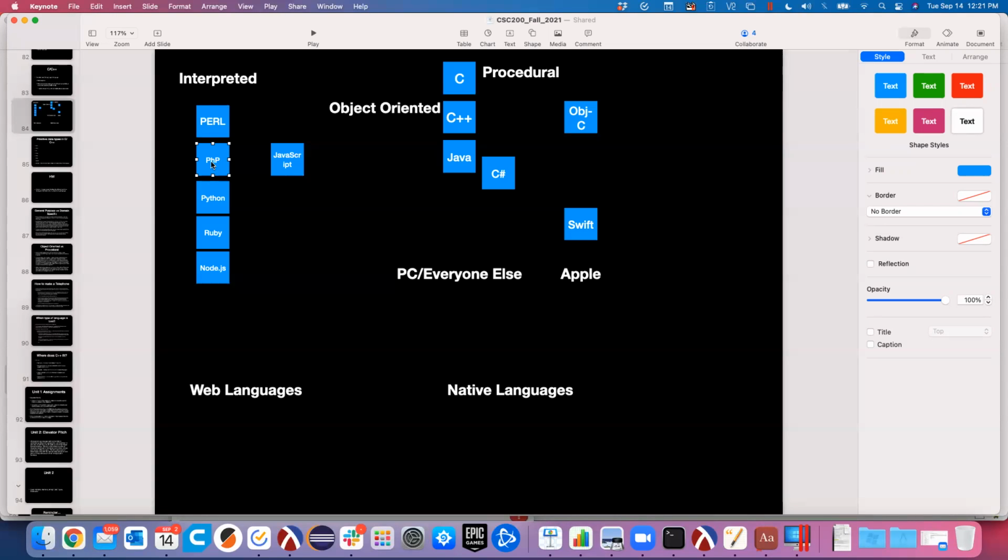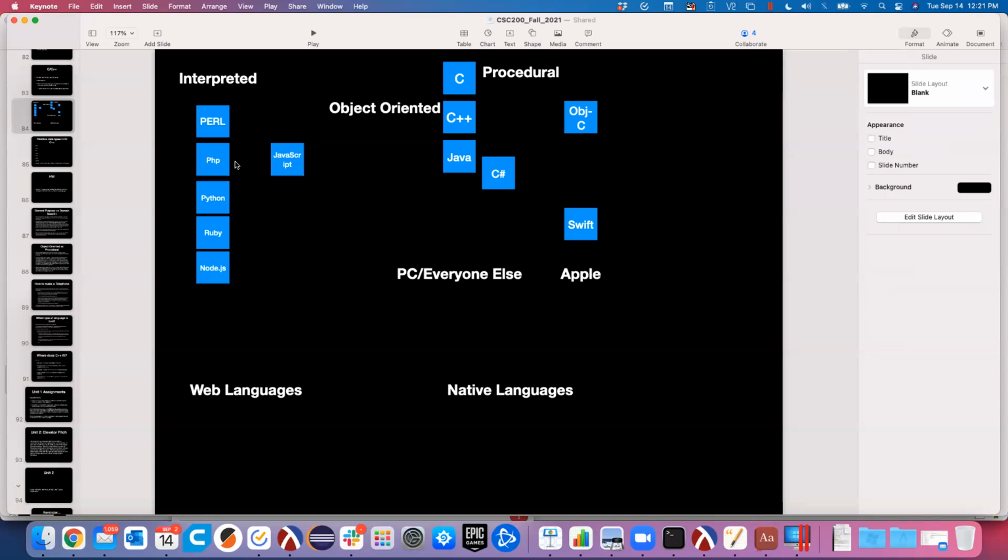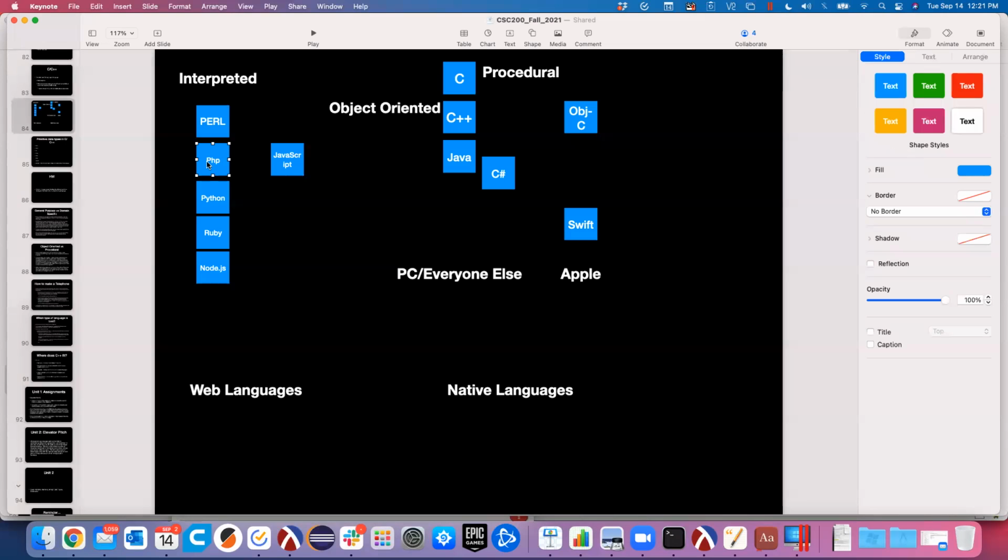PHP, we're going to say, is our first programming language that was designed with the web in mind. It's still a general purpose programming language. It's still based on the concepts of C. It's still an interpreted language. It just has a lot of stuff built into it that knows about the web because it was created post the web. So PHP has a lot of that built into it, but still the output of your PHP program for web development is HTML and JavaScript, because that's what plays inside of a web browser.